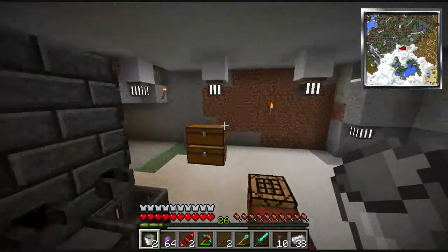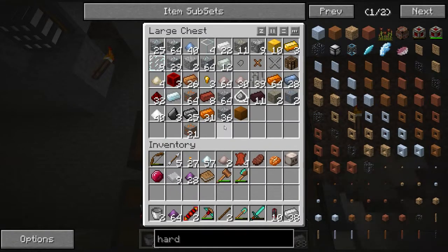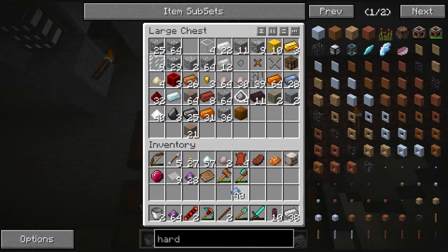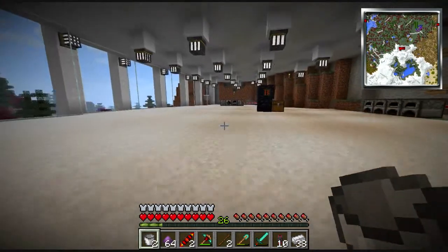Lead. I believe I've got some lead. Do I have some lead? Please, sir. Can I have some lead? Pulverized lead. There we go. And lead ingots. There we go. And smelt this stuff.